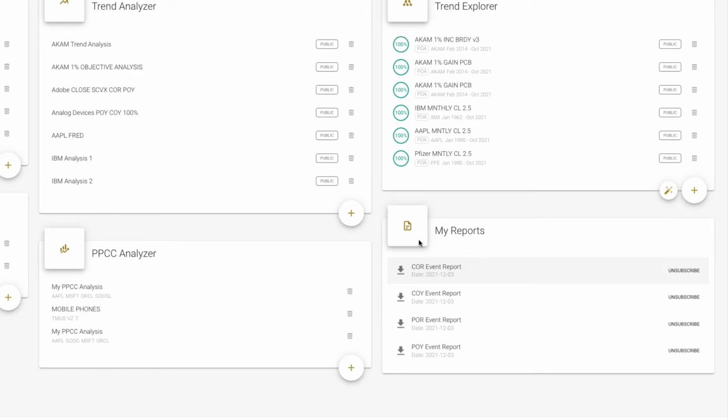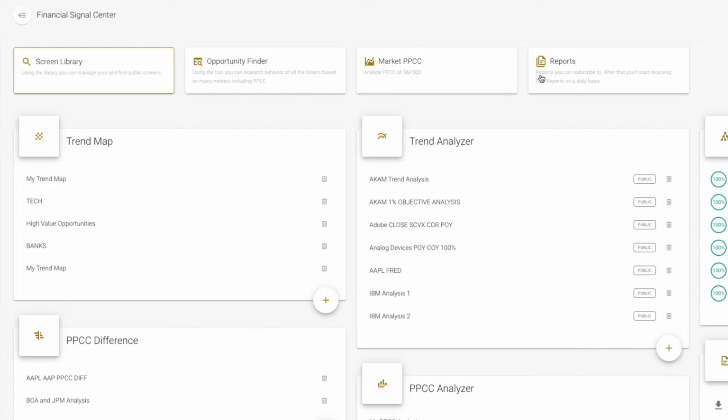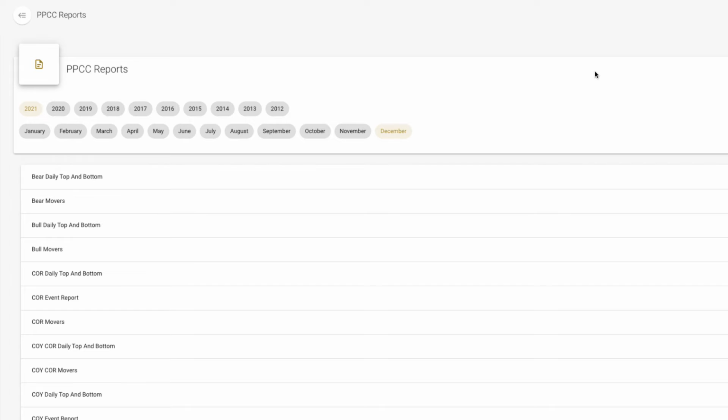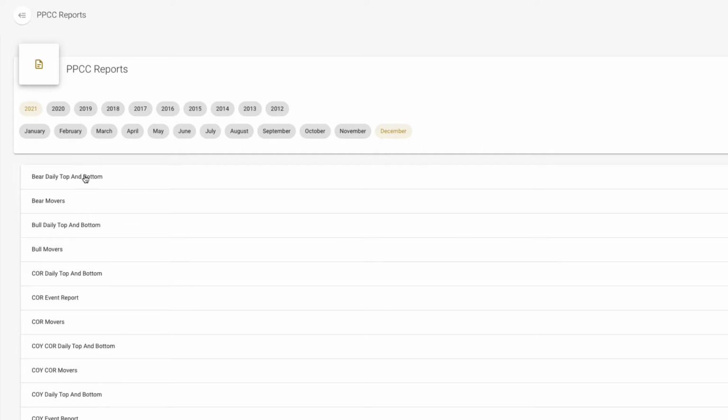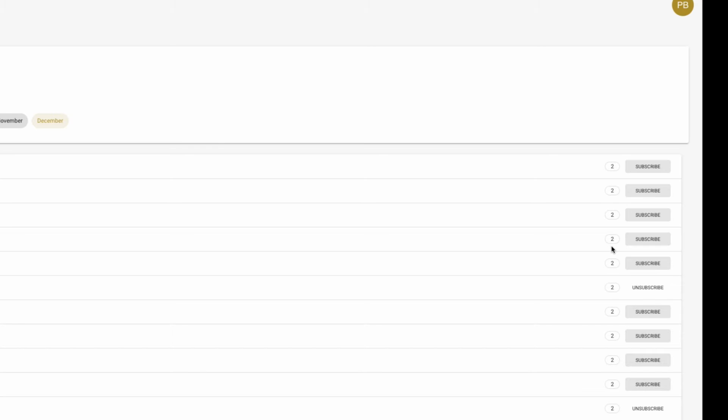But if you're new and you're coming in, or if you want to subscribe to new reports, then you'd click on this area up here where you get a listing of all the reports. As you can see up top here, it's broken down by year and month. So for 2021, we're in the month of December, and since they're daily reports, you don't have a lot of reports in here yet because it's only 2 days done in the month right now. You can see that over here. There are numbers here that indicate the number of reports on the right-hand side.